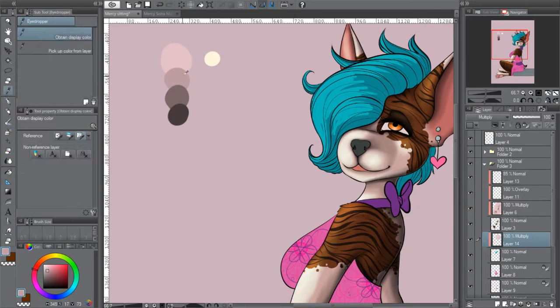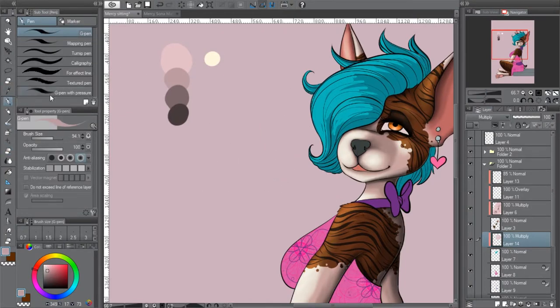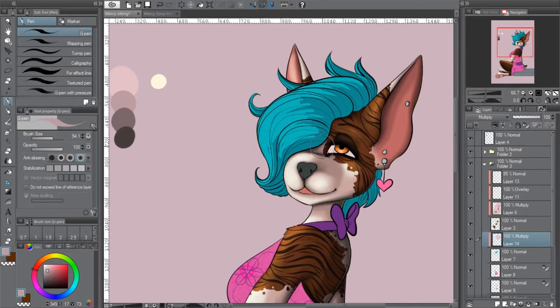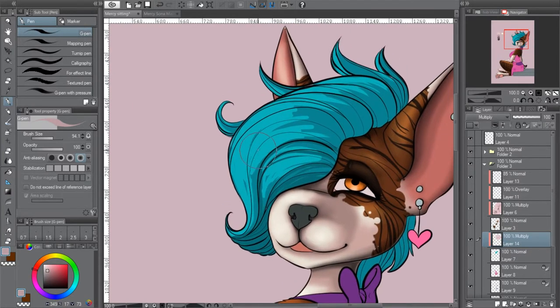And when I do my shadows, I also do it the same way. You follow the direction of the hair. You can also follow the lines of the line art, because even though they're in light, they're still going to have a shadow there, because technically it's two chunks of hair that are coming together. So I usually still line them just a little bit with shadows.